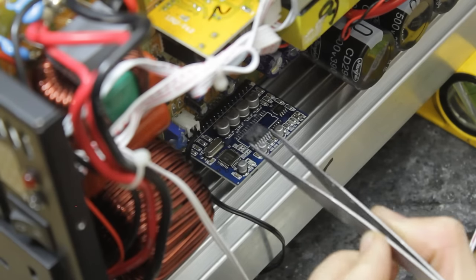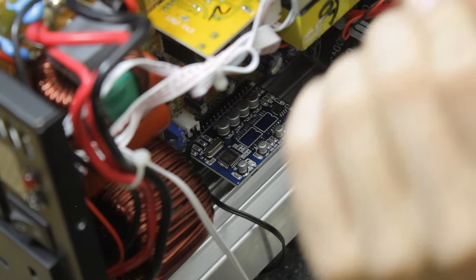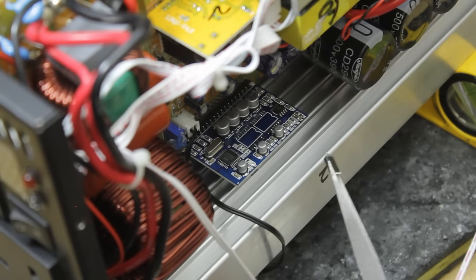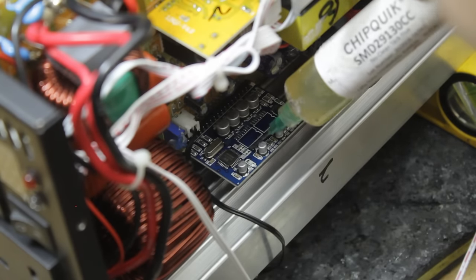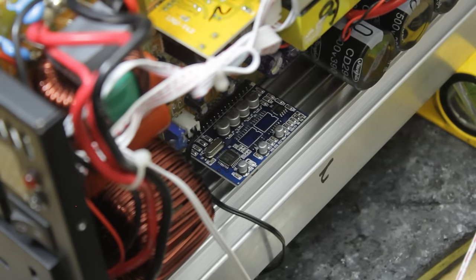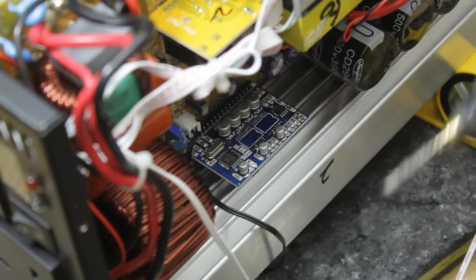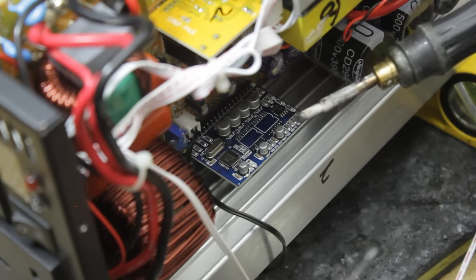Now this was the dead one, that's going straight in the bin. This second one I will put to one side as a spare I can use in my own project or something, just as a spare to have that's probably known working. A little bit more flux on these pads, and we're going to freshen them up with some fresh solder. I suspect they probably use lead-free solder in the factory when making this, but for repair work here in the shop I use 60/40, just because it is much more resilient to changes in temperature and fatigue.